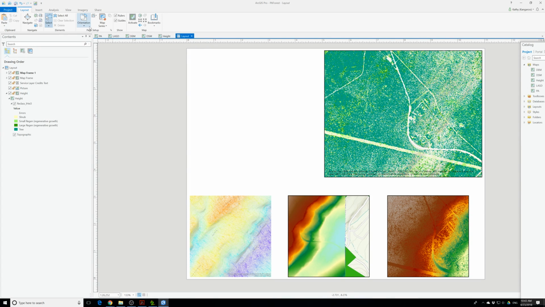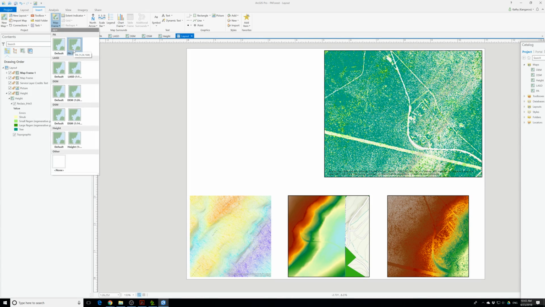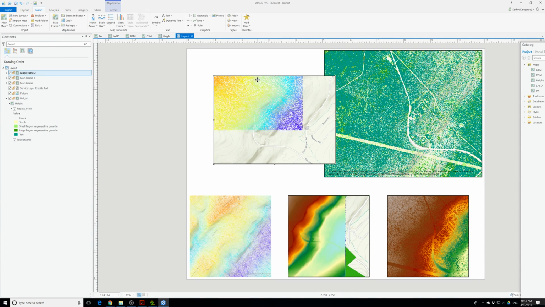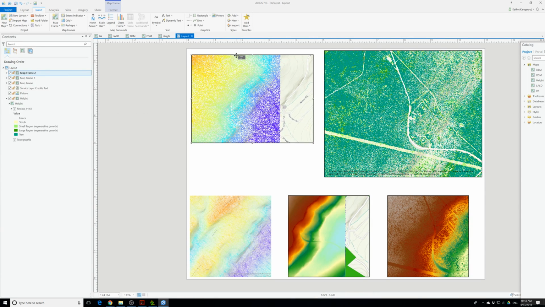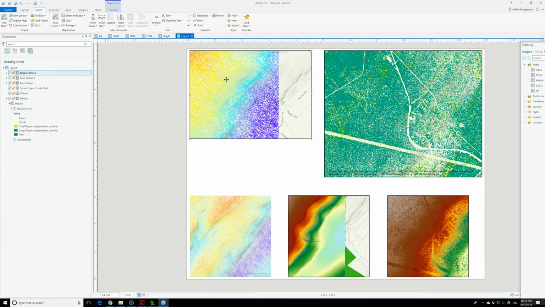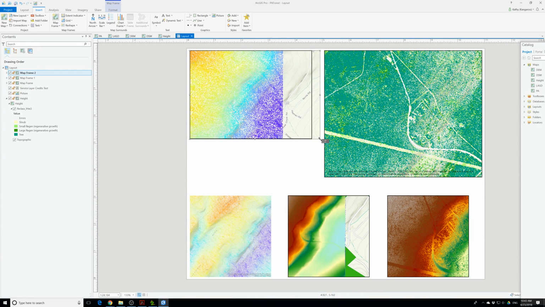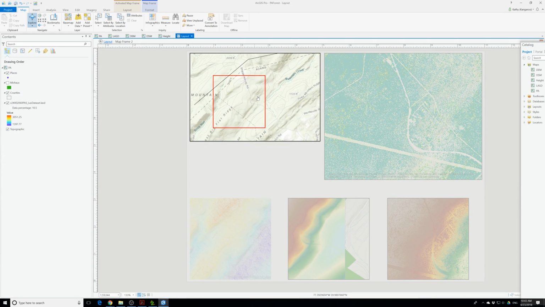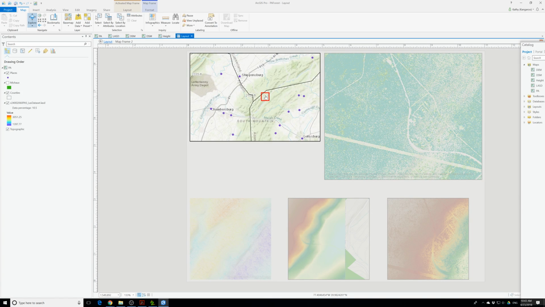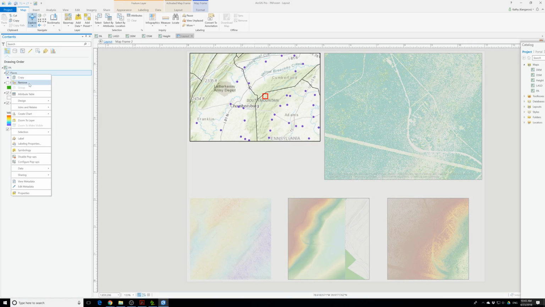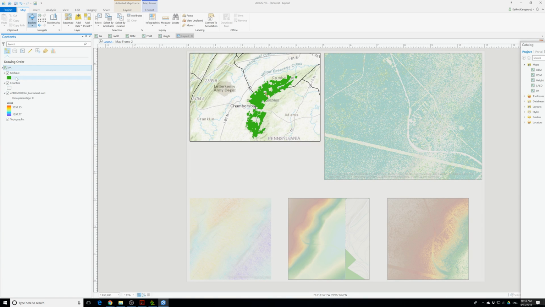And I need one more map frame. Insert. Map frame, Pennsylvania. There. Appearance.